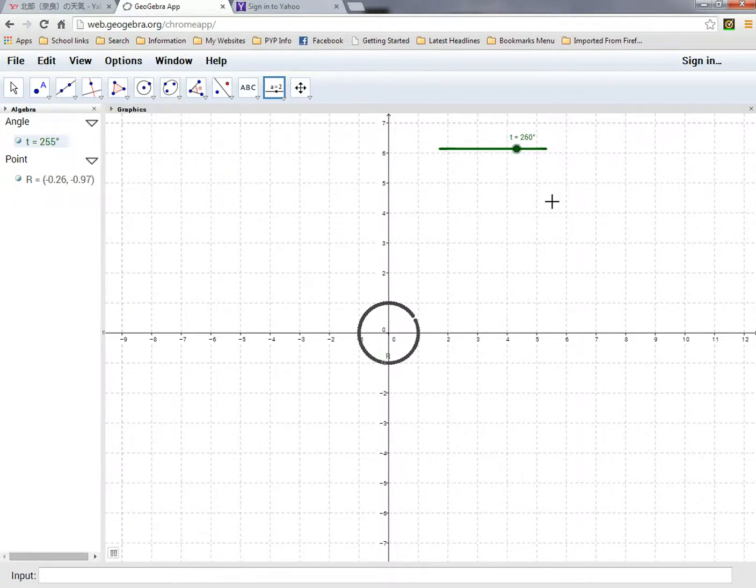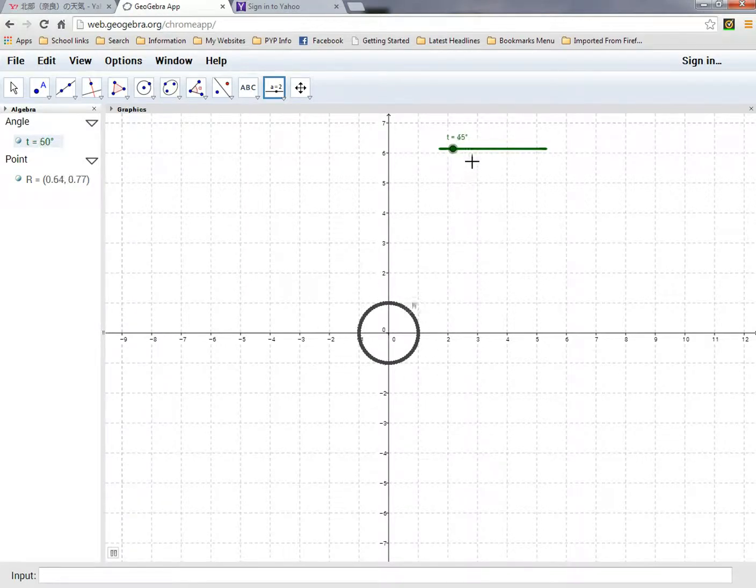I'm not doing anything. And point R, we can see down here, is moving around the circle according to the slider. Now R is being a little bit weird. You'll see when it hits 0 right now, bang, it hits 0, it bounces, and it goes back the other way. And it goes around through 180, and 270, and then at 360, it bounces back the other way. That's not really natural. I'd like to see R just keep going around and around and around.